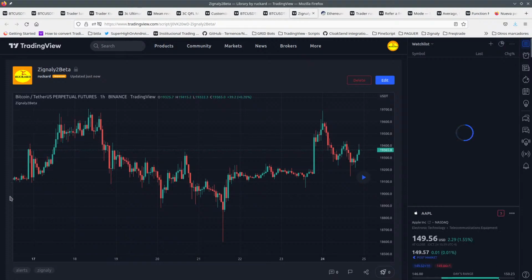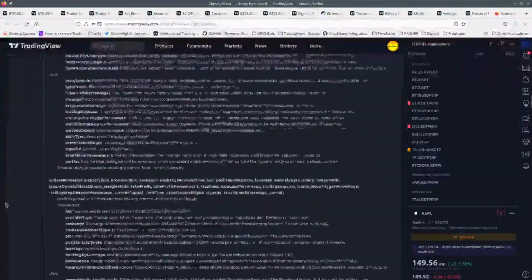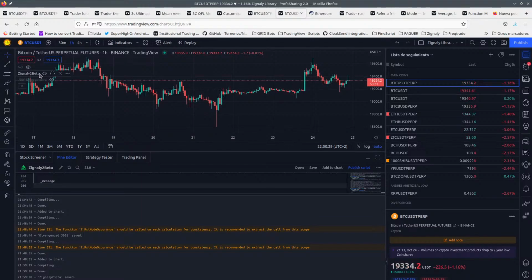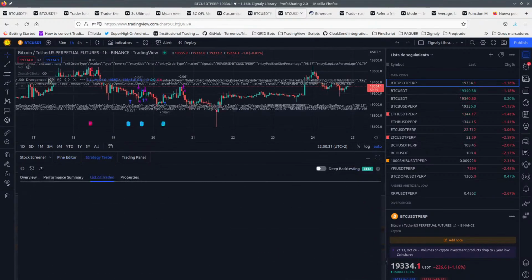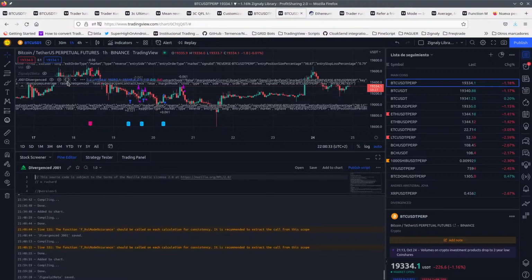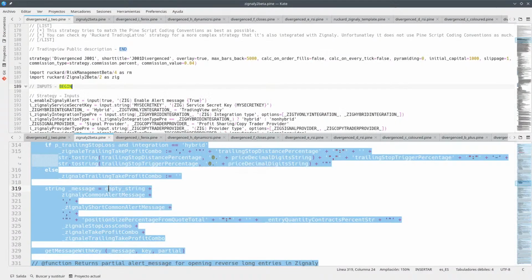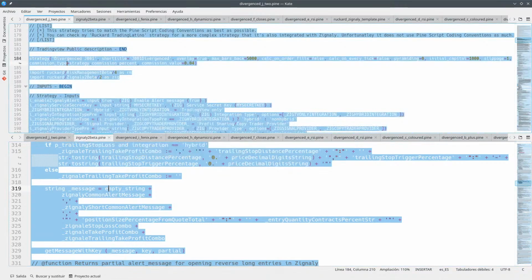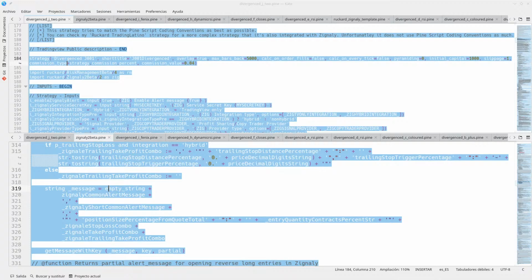So now once it's published, you should have here the /2. Okay. And yeah, we can go back here, we can hide the Zignaly beta, we can show these divergence, we can go into its source code, and now we are going to change. So up here we can copy and paste everything.